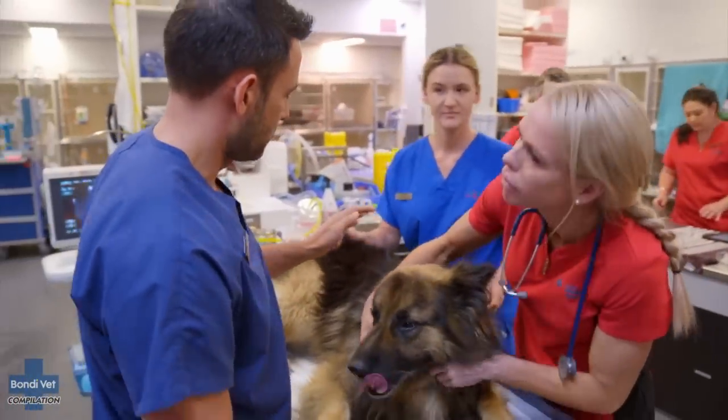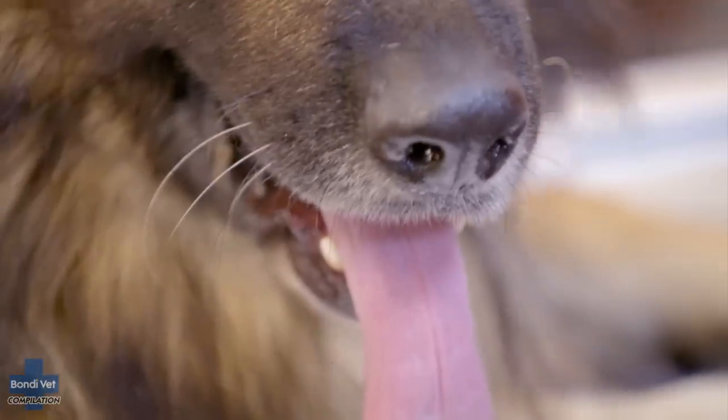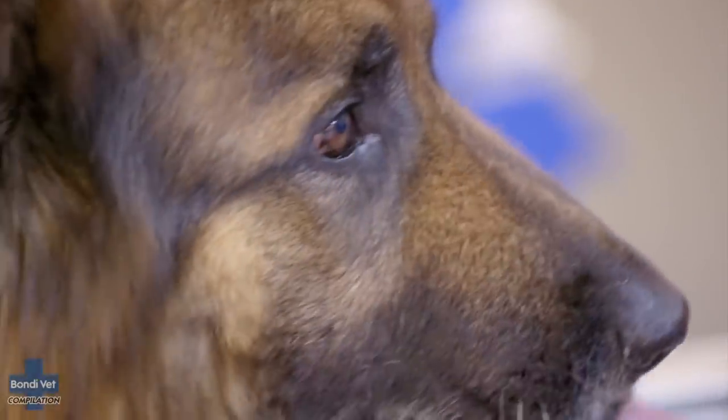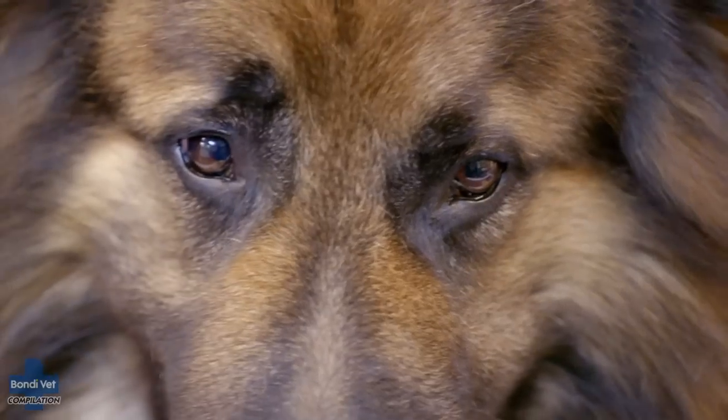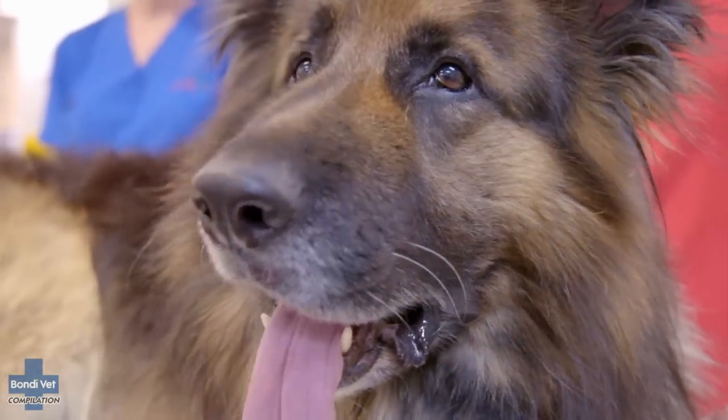The owners were away last night, and they came back this morning and found out he couldn't really walk properly. Well, his breathing sounds a bit noisy too. So just not walking properly, anything else? As far as I'm aware, I think they think it's a tick. Okay. Paralysis ticks are so deadly because they inject a poison that causes widespread paralysis, not only of the back legs, but also of the breathing muscles, and that's life-threatening.